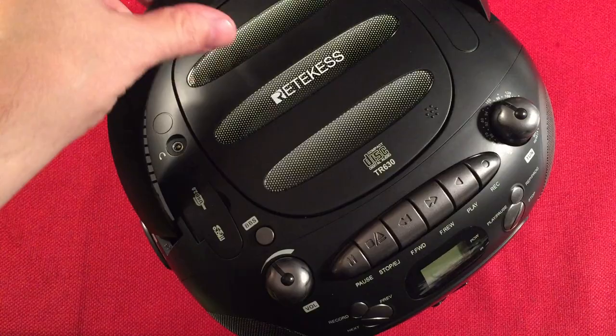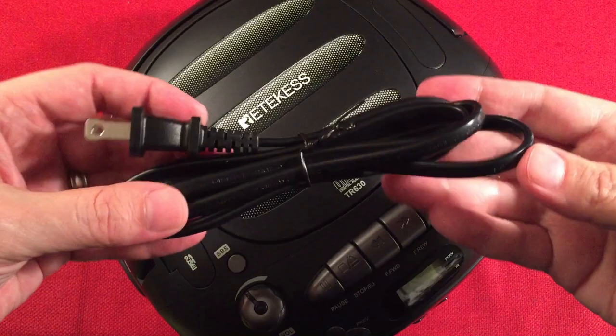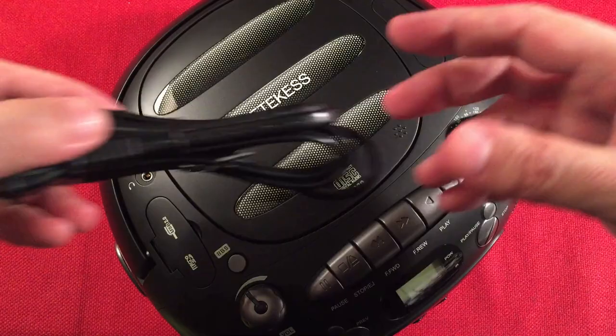I really like it. I reviewed the white mini boombox they had, and this one's just way better. I just love it. You also get a dedicated AC cord, which, to be honest with you, is something I'll be using all the time with this radio, because right now in portable mode it takes 6 D-cell batteries to power this bad boy, and that makes it pretty heavy. So I'd rather just plug it in.